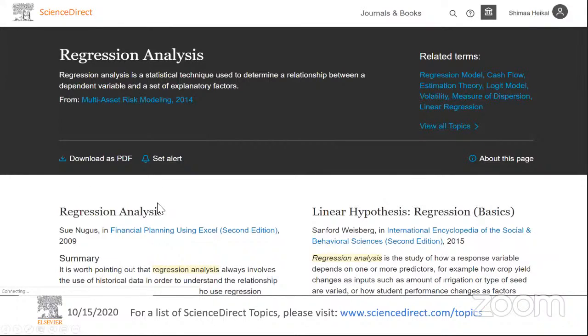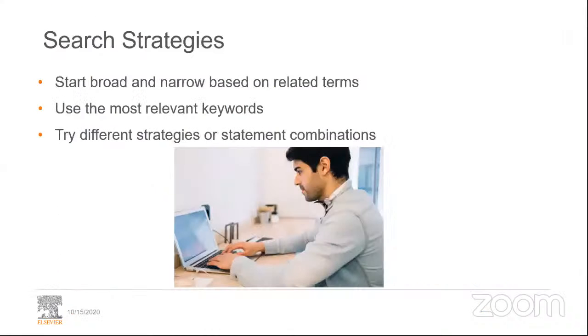What we have been working on as well is that we are actually embedding. So whenever you are reading an article and you need the word regression analysis in an article on Science Direct, if you click on that link, it will actually bring you here. And the idea here is really how to make those linked to one another, so that while you are reading, you are also discovering and knowing more about any words or phrases that might be new to you. This will help you, especially if you are trying to read into a topic or a field that's not originally your own. You're working on some interdisciplinary research, for example.